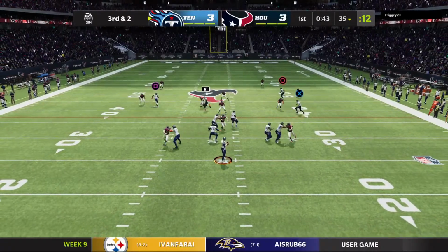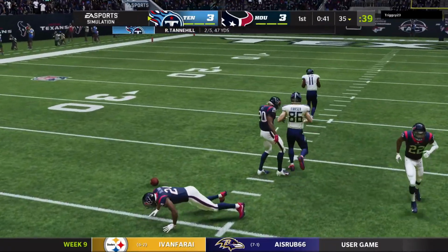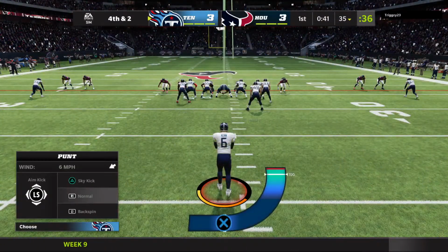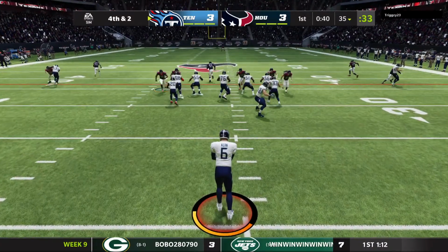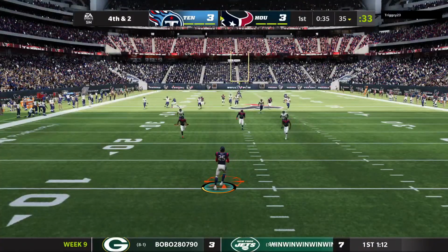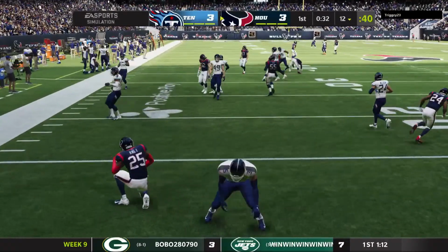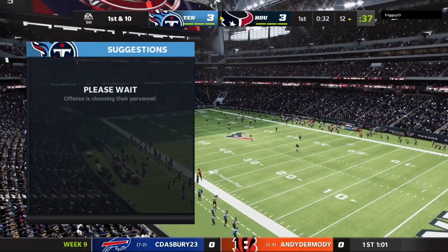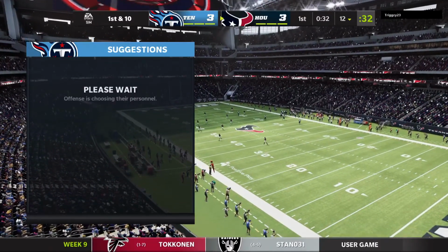From the gun, here's Tannehill. And incomplete on the deep ball. That's an excellent job right there on 3rd down. Like any defense, you never want to let them get anything started, and that would have been a 1st down. Instead, you saw the contact on time, no penalty, and before this drive could get wings, it's 4th down. Open field tackling there. A 50-yard punt followed by just a 1-yard return. And the Texans are going to have the football with a 1st and 10 deep in their own territory.